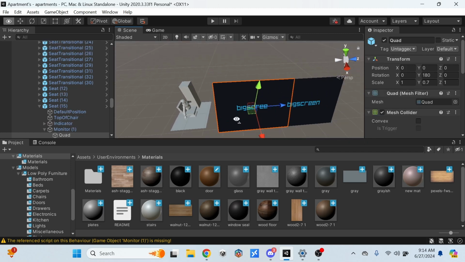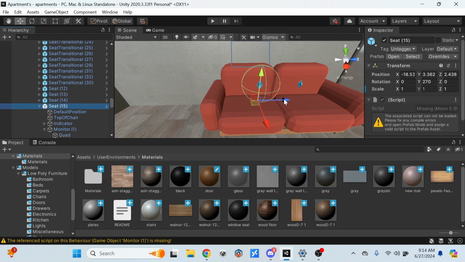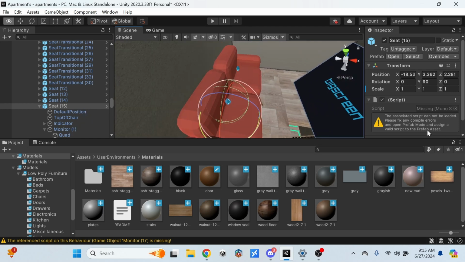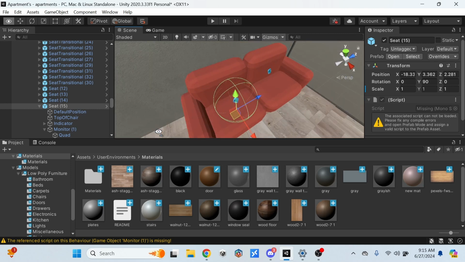Alright, I'm going to do these ones individually to even them out on the couch. Then rotate full 180. Center it a little bit more. That bubble's helpful.